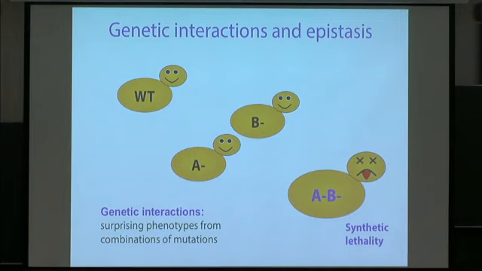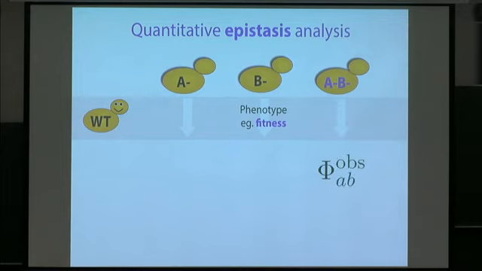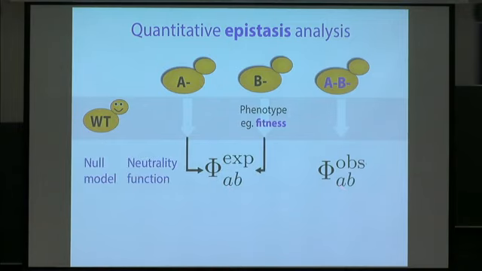Now, if you want to analyze a genetic interaction, what would you do? Well, you need different ingredients. You need individual perturbations, and you need a double perturbation. You need your wild type, and you need a phenotype that you can measure, and that can just be fitness, which is how many cells survive. You observe the phenotype of the double perturbation, and given the two phenotypes of the single perturbations, you can compute some expected value, which very often biologists think of in very simple terms.